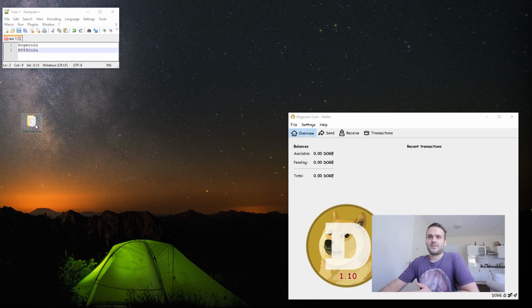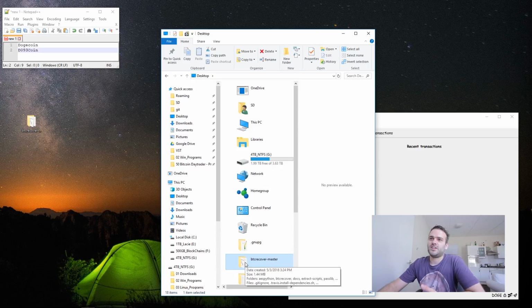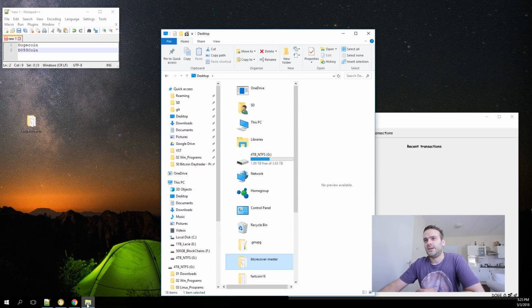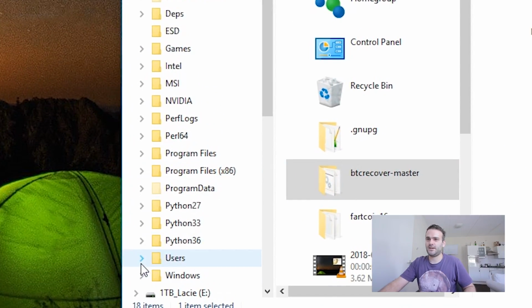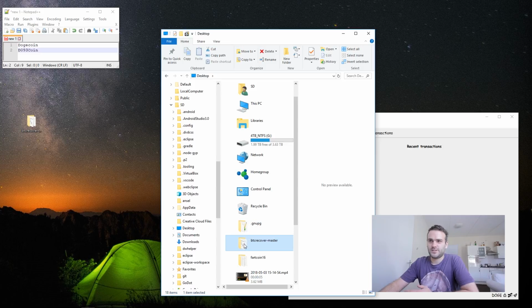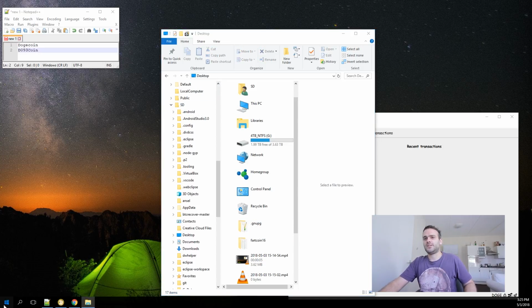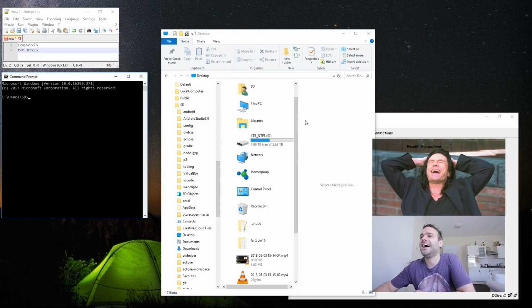Let's move it to another location. Where should we place it? I've been teaching you guys to put it on the C drive, but we can make it even a little bit easier. We can put it in our user folder. You know that one: C drive, Users, and then your Windows user folder. So let's move it to that folder. The reason is that when we run cmd, it starts in user/your Windows username. So that was not that hard.